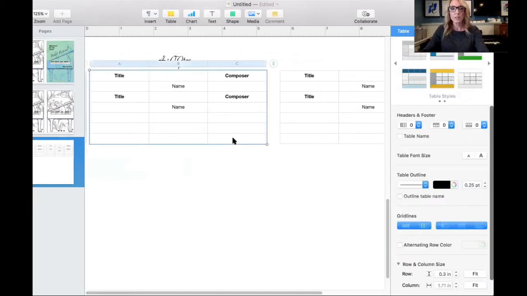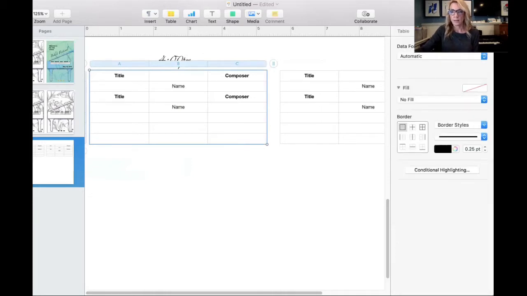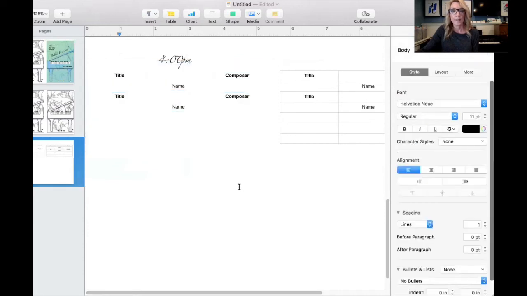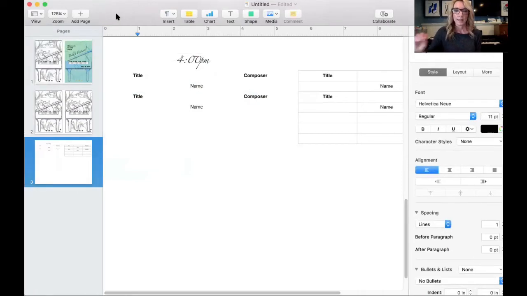Now, when you want to get rid of the grid lines, let me show you how to do that, because that's really important and it's so cool. So you want to go to Cell, and then you want to click this one right there. See how it highlighted all of those lines? And right now it says the border style is 0.25, and you just want to click No Border. And then magically they go away. You've got this beautiful program. I think that's just a brilliant tip. It's made my life so much easier.